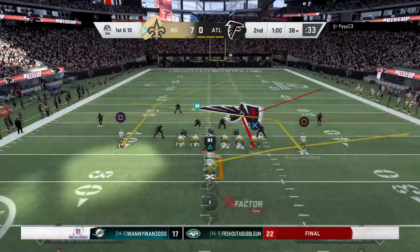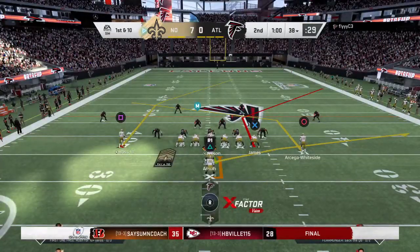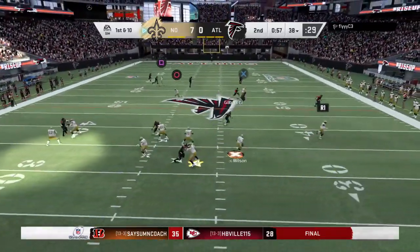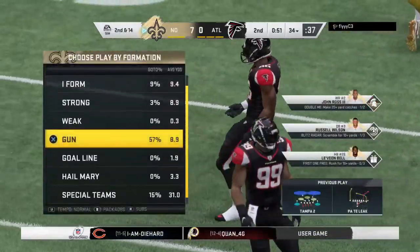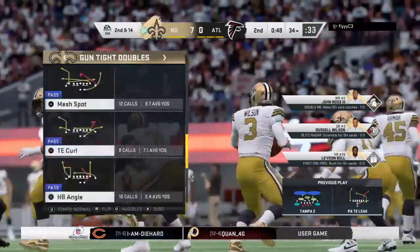The Saints offense on the field, ready to get their drive started. And now the clock reads precisely 1 minute to go in the half. You want to run the 1 minute offense? This is a good test right here. And he can't get rid of it. He's taken down. Charles Tapper showing his strength and quickness there, a loss of 4.